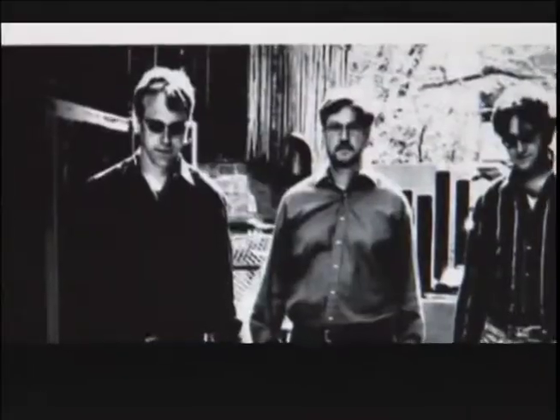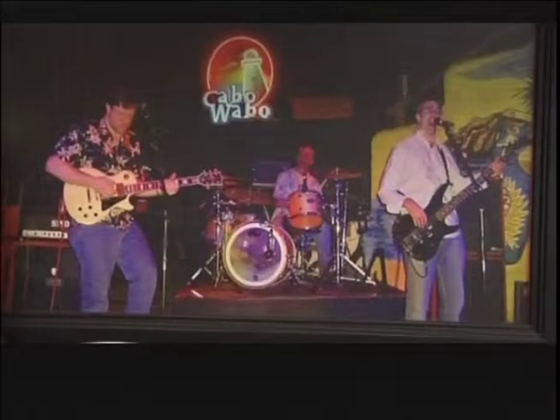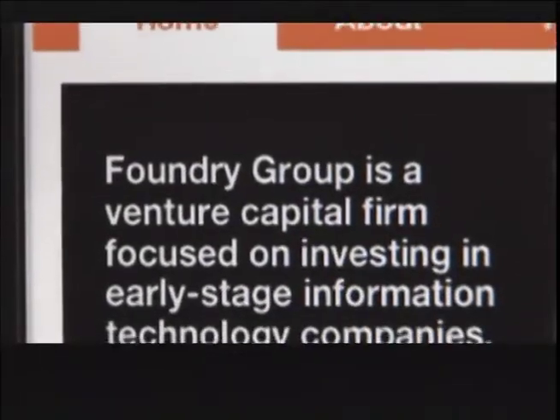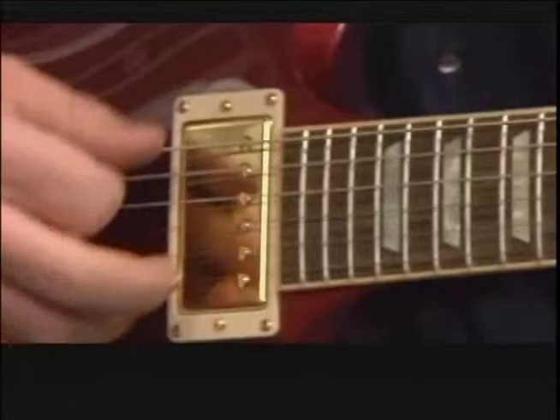The duo were in a much better position than your typical startup: they had revenues, a business plan, and working technology. So they pitched carefully to lots of venture capitalists. The space-aged adventure landed in Boulder, Colorado at the Foundry Group — a pretty eclectic bunch with an eclectic investment portfolio. They invest in early-stage software companies with long time horizons. They're not in a rush — five, six, seven, eight, ten years, whatever it takes.